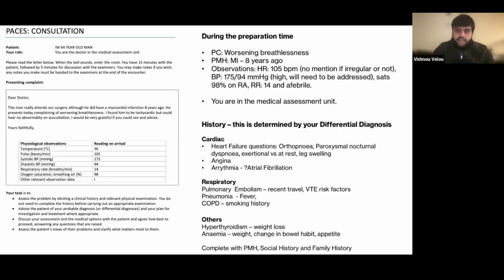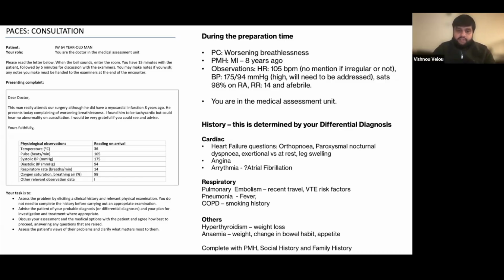So I'm going to ask him discerning questions. What I mean by that is not just about leg swelling; I'm going to ask about orthopnea and PND. Those are two discerning questions, aren't they? How many pillows does he sleep on at night? Does he have any exertional breathlessness, or is it at rest as well? Then I'm going to ask about chest pain because of the previous MI. And I am interested in arrhythmia, so we're going to have to think about how we phrase the question around that.